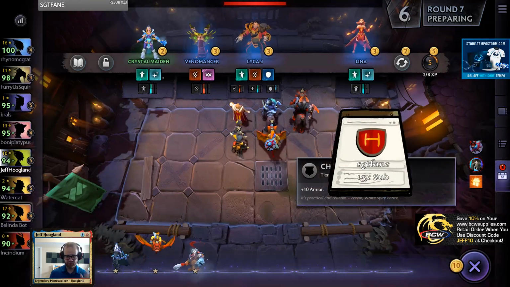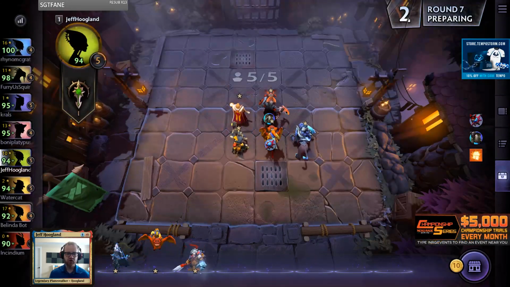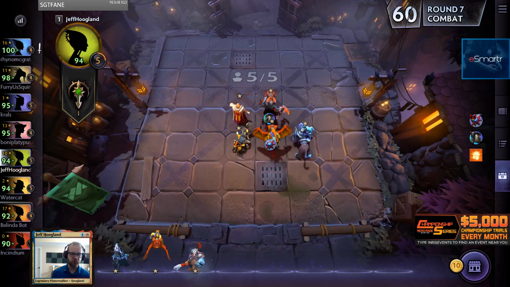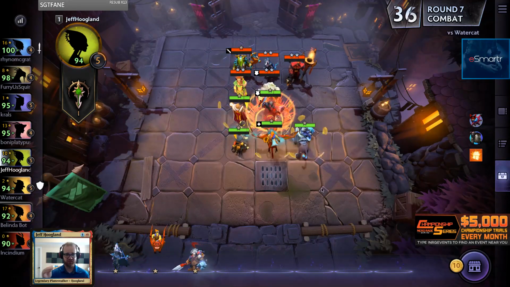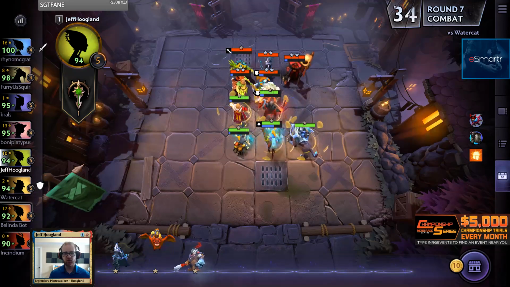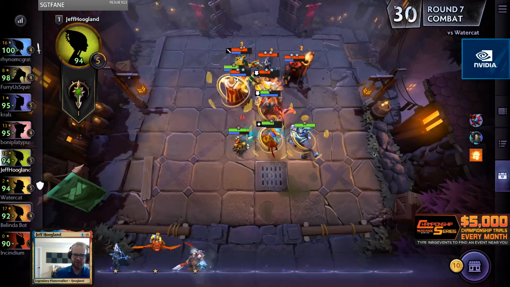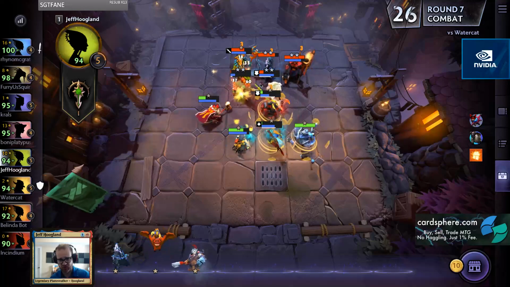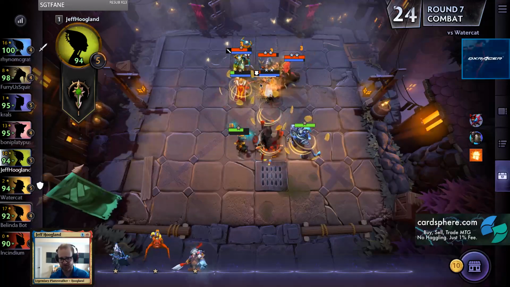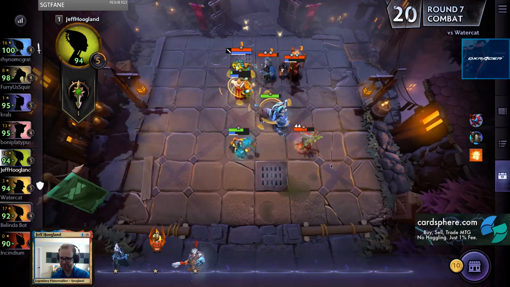Oh, I have an item to put on somebody. Your units that are closer to the front line will attract the opponent's units to attack them first. And also, you'll notice I put my melee units closer to the front. Now, this is a combat we're probably going to lose, because as you can see here, my opponent has a bunch of 2-star units, which means they're more powerful than my 1-stars on average. We're going to kill a couple of them, though.